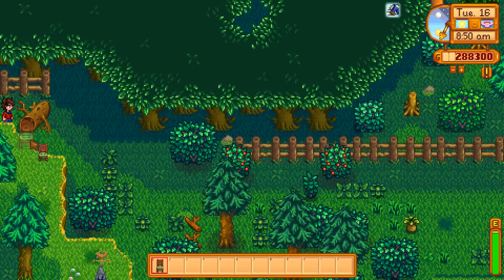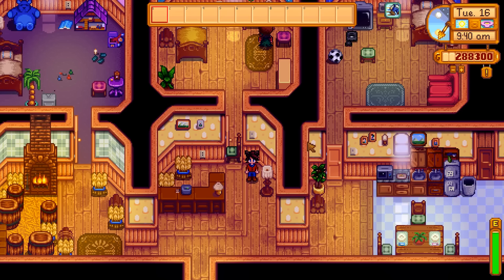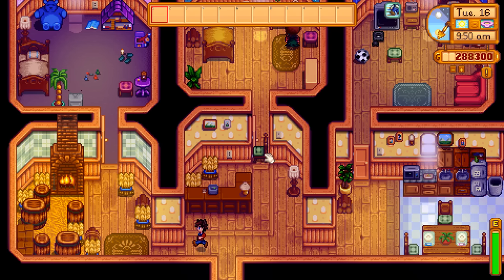If you need to get out, you can do the same thing. Place the chair here, jump in, hop out, and you're gone. That's not the only thing you can do with it, though. Sometimes characters will walk through doors and they'll leave them open. And in that moment, you can place a chair in the hallway. Now, keep in mind, I don't have two hearts with Marnie, and I don't have two hearts with Jas. But if you place a chair there, you can jump in and hop out, and you can get on in.